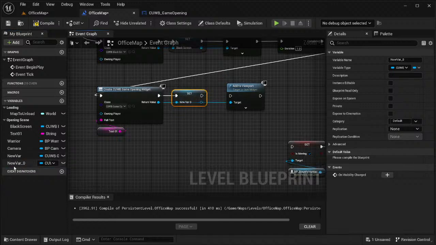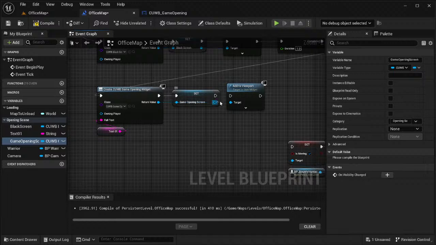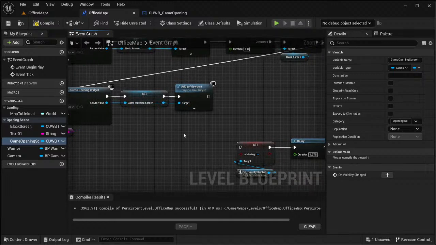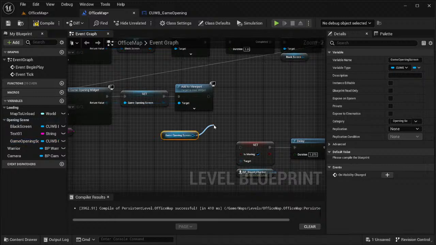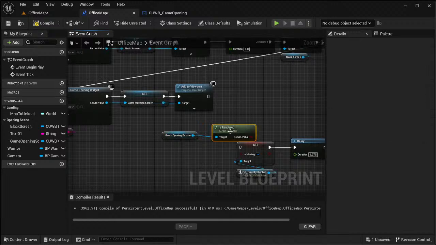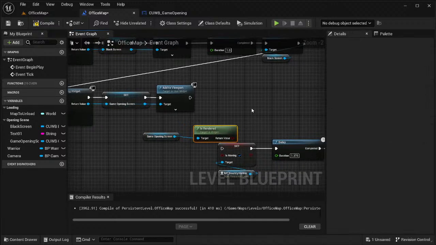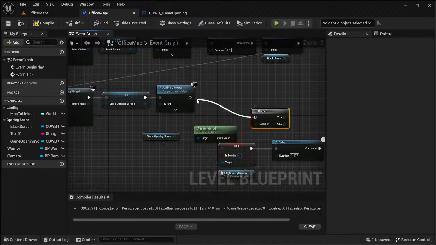I definitely want to create a variable. Game open scene screen. Because after that I can just is rendered. Well, I can find out from stuff like that.